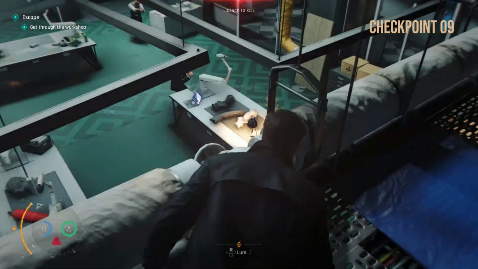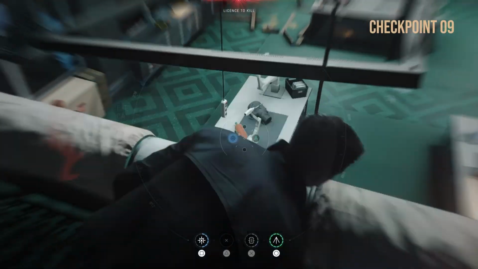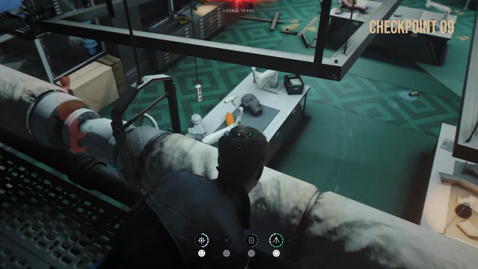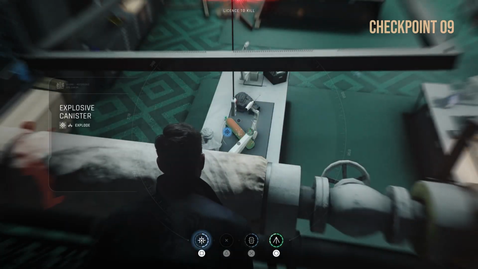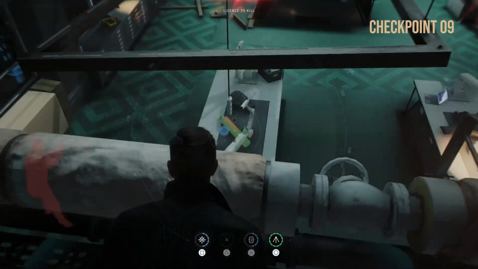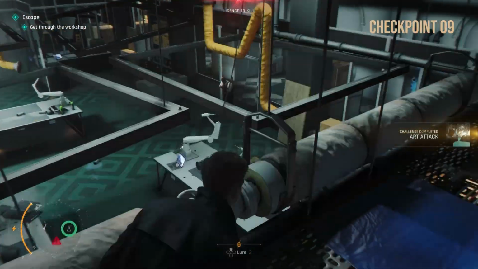The biggest tip here is patience. Don't waste the explosive opportunities on poorly positioned enemies. Wait for guards to move into range, trigger the canisters at the right moment, and you'll complete the challenge with very little effort. Once you have eliminated the 3rd guard using an explosive, the Art Attack challenge will complete.